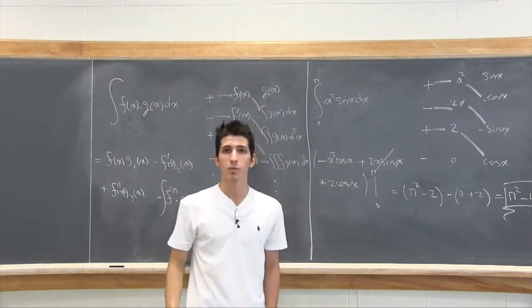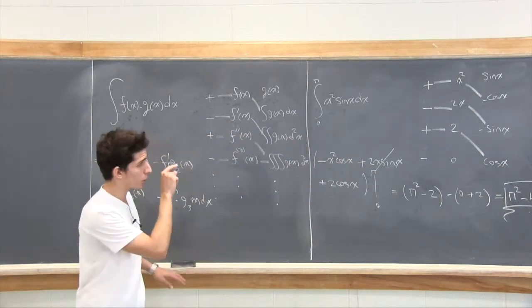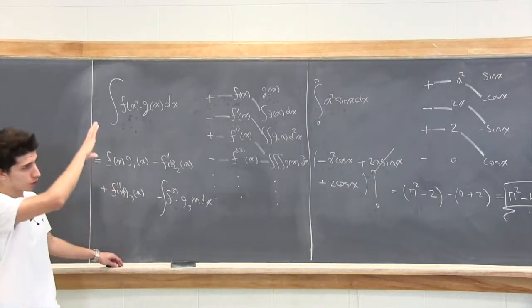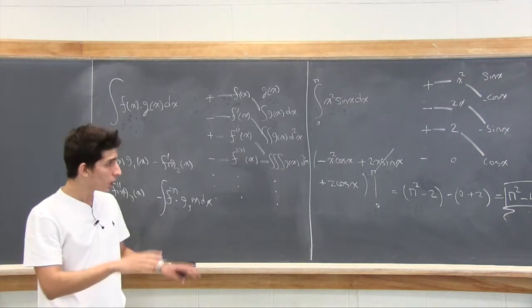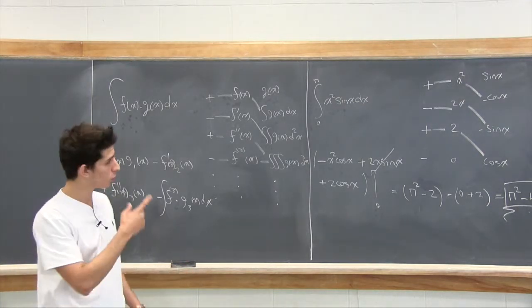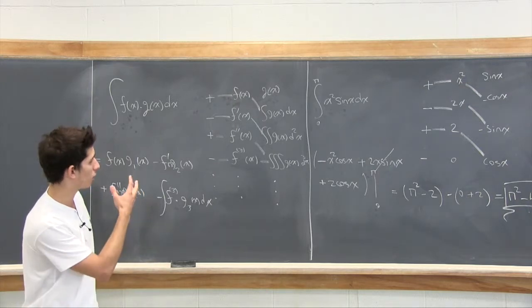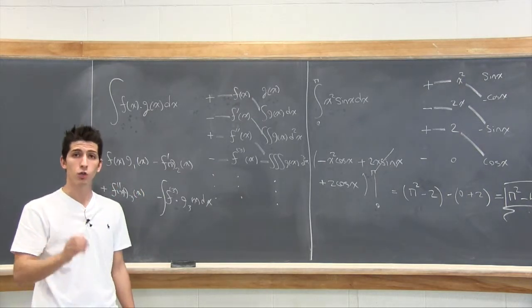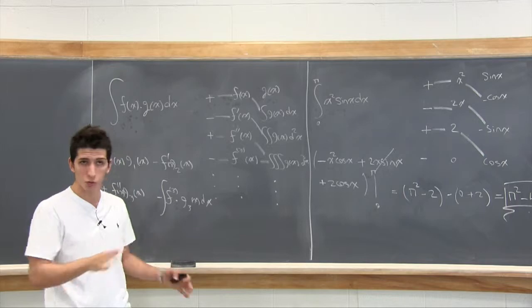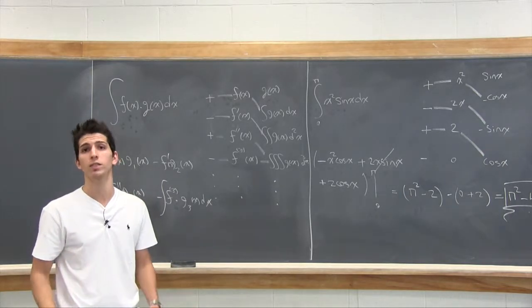And that's our answer. Okay, so as you can see, it's very simple. If you were to do this with the traditional method of integration by parts, it would take you a while. So this method, the tabular method, is a huge time saver if you can master it and do it quickly, and it's very easy to master. So there you have it.